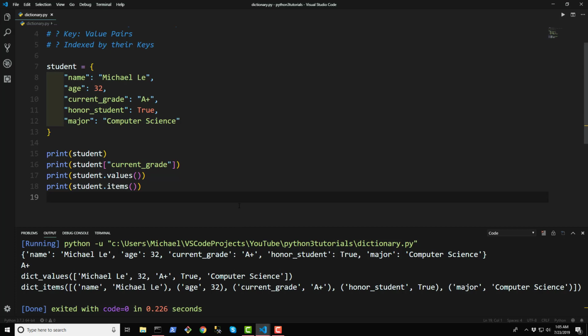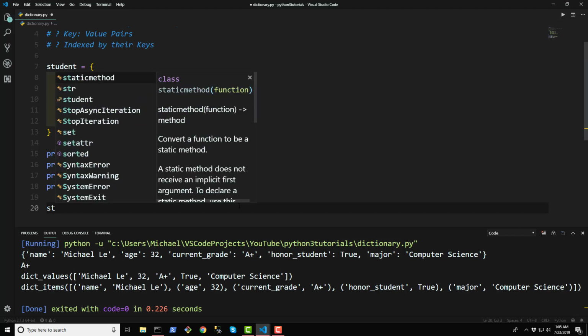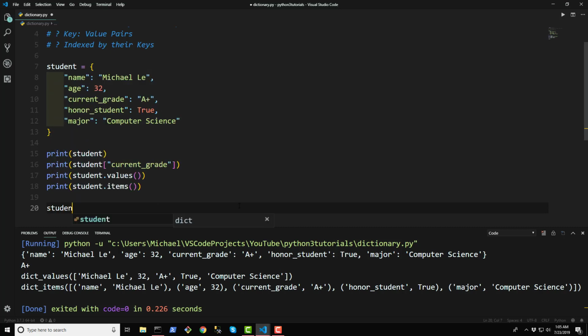And then we can also add more key value pairs to our dictionary. There are two ways. You can do it like student and then surrounded by square brackets, give it another key name. So am I a full-time student?